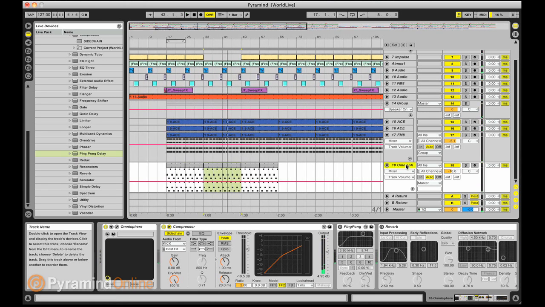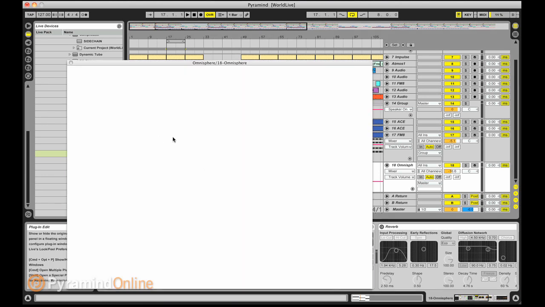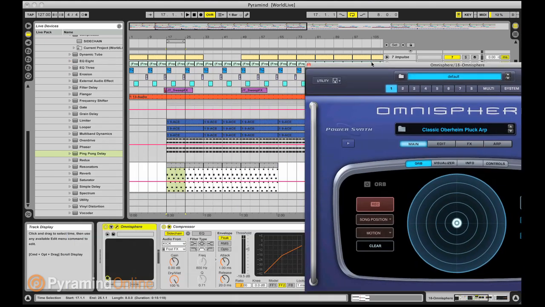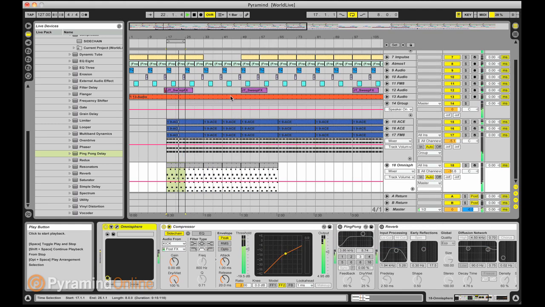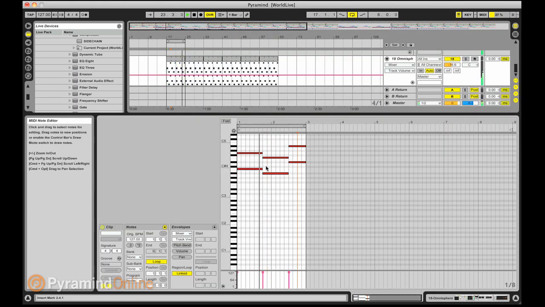But that's okay, but I would still like to make that a bit more alive, because at the moment it is kind of straight out of the synth and it's going for that whole VST trance thing that I'm going for. So, well, not going for. So, with Omnisphere, they have this cool thing called the orb, which lets you basically just screw around with all the settings of the synth in a very, very fun way, and it looks a bit like a dartboard or something. And basically this lets you change the pattern just a little bit.